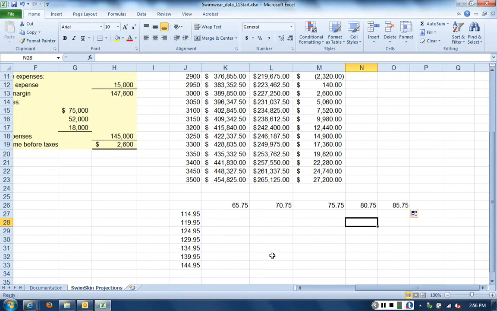So to do a two-way data table, I'm going to come to this cell at the intersection of my row and my column. So this is cell J26, and I'm going to reference whatever outcome variable I want. So this time I'm going to do equals H19. Okay, and that's going to be the marginal income before taxes cell. Now, as in my first example, this is not a very effective label for this table, so I'm going to give it a custom format.